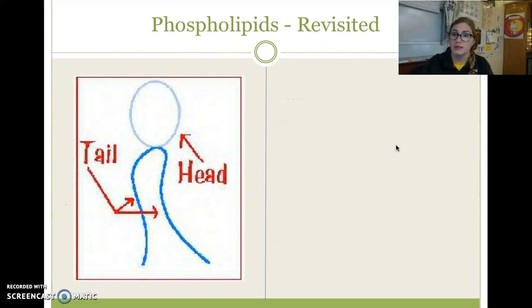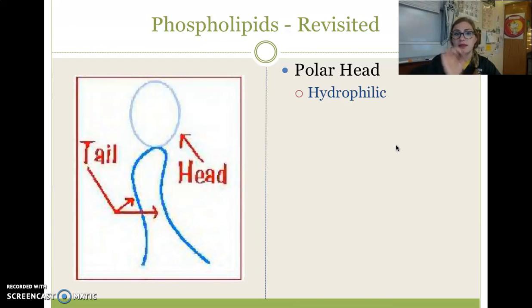So it's been a while since we talked about phospholipids. You need to know what a phospholipid structure is. So take your time on this slide. We have a polar head. Now you might recall we talked about polarity a while ago with water. Water is polar. That's very, very important. And as a result, water is able to dissolve other things that either have a positive or negative charge. So this phospholipid, the head is polar, which means that it is hydrophilic.